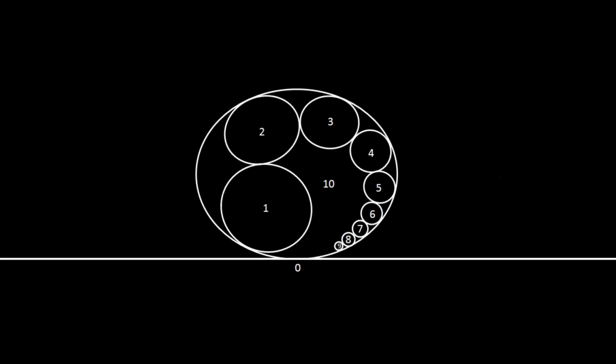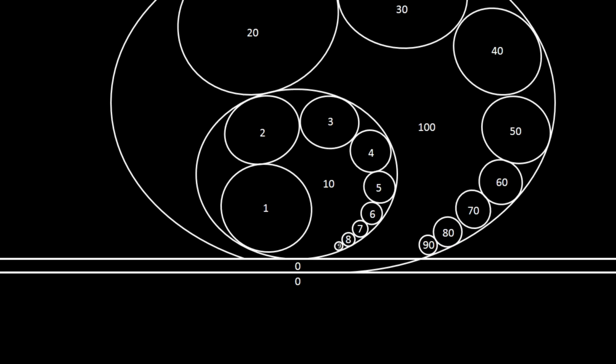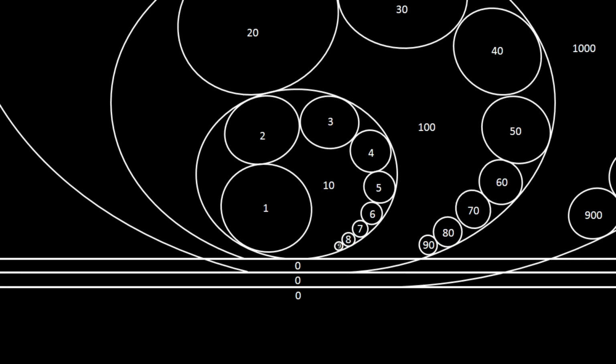The set of 9 numbers are all a group of one bigger cycle, and this is what the number 10 represents. The bigger cycle would continue in the same way as the smaller cycles, but they would be on a higher level. And this is what the 0 next to the numbers on the bigger cycle represents. And when this set is complete, another 0 would be added and a new cycle would start.